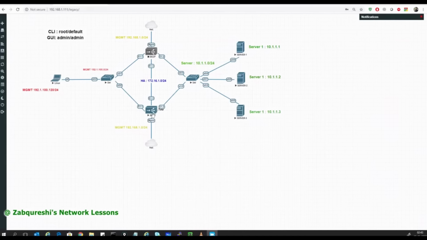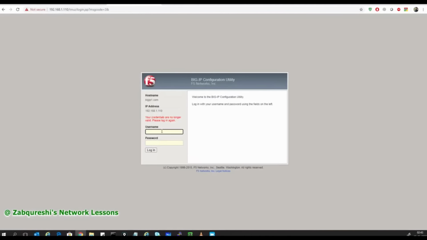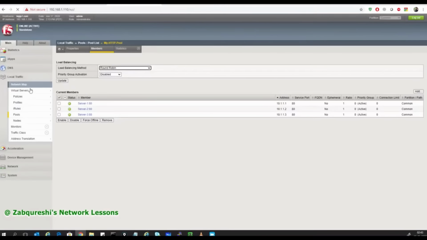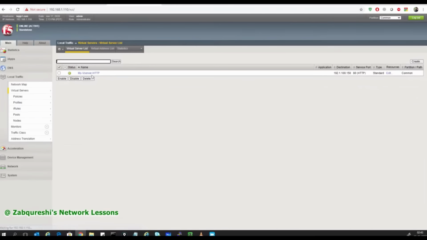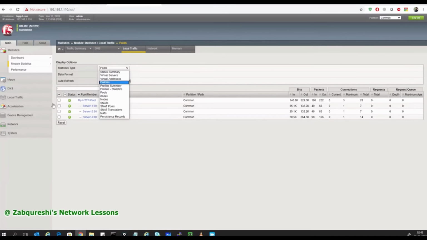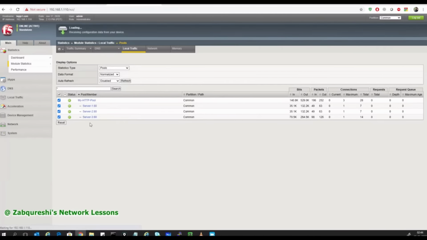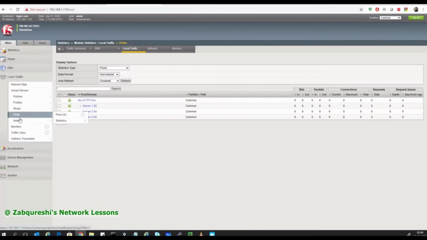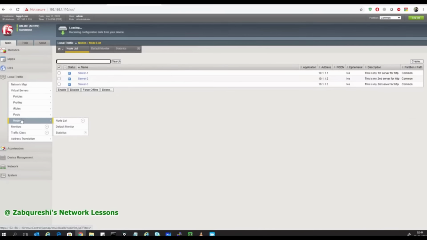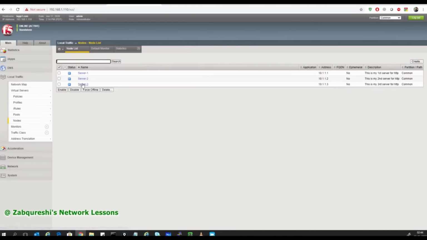So let's go to this Big-IP F5. I will go to the IP address here, that is 110, admin, and password is admin123. We will continue from the last configuration, wherein we have set up the pools and we have the virtual server, that is this one. And if I go to my pools and check the statistics on the pools, I will reset this to the value of 0, so that I can see that load balancing happening. Let's do it based on the nodes first.